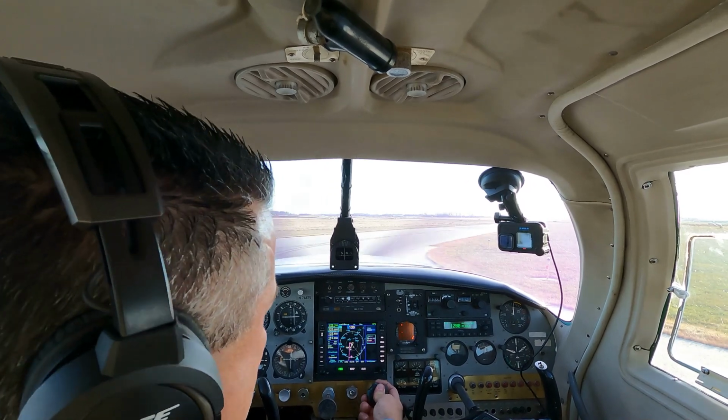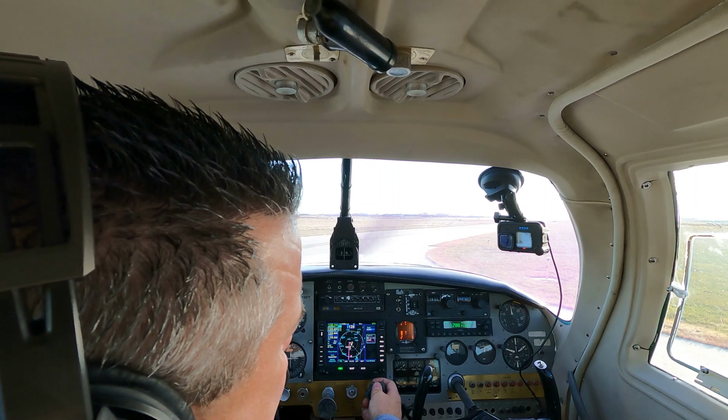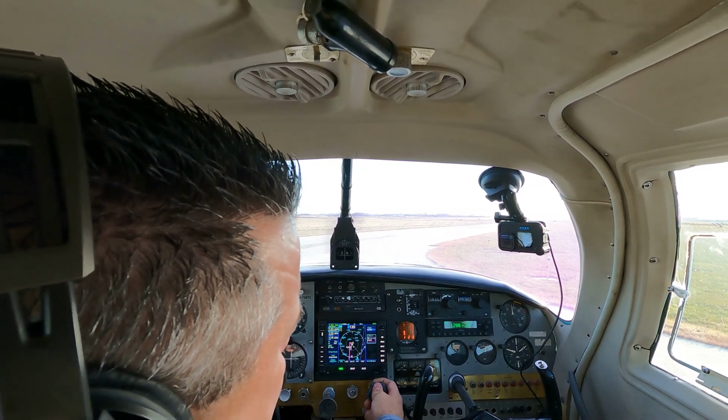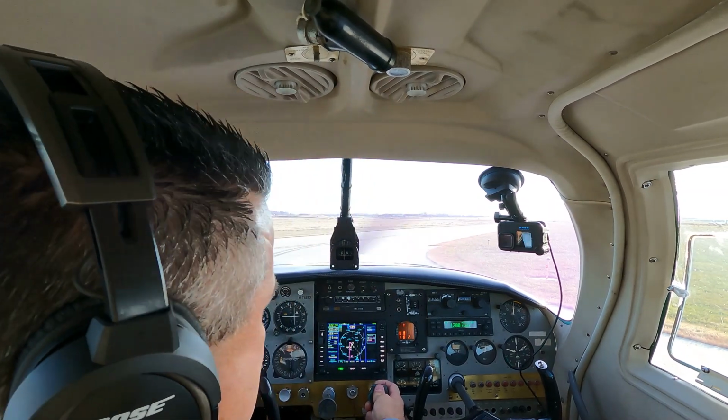Now we're going to go ahead and pull this, and what this is going to do is exercise the prop. What I'm doing is getting oil in the prop hub. So what's happening now is the RPMs are dropping and the manifold pressure increases.